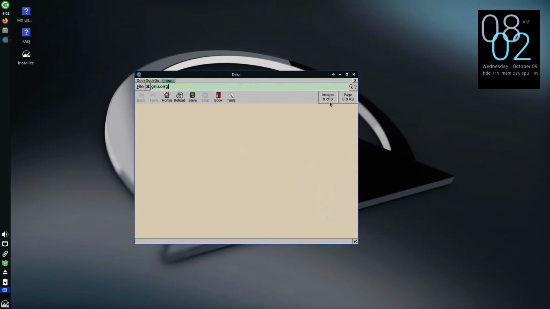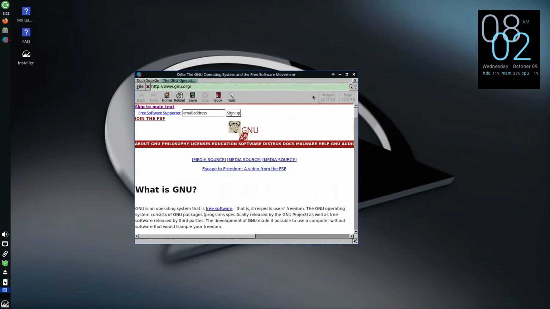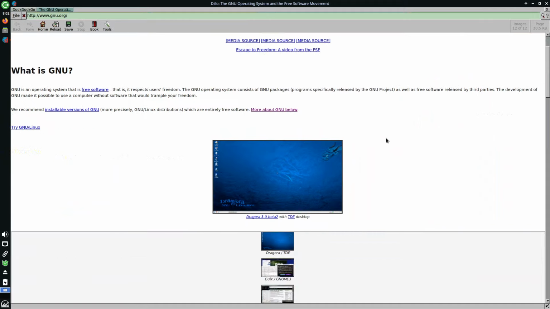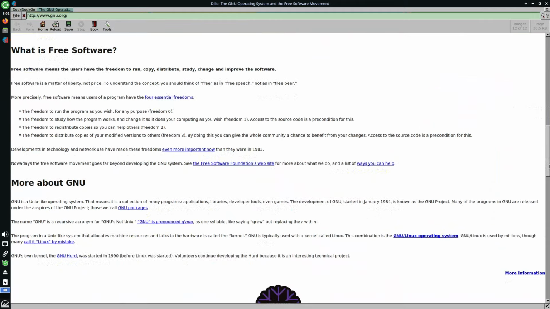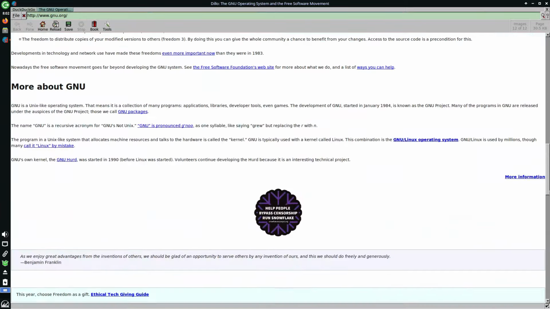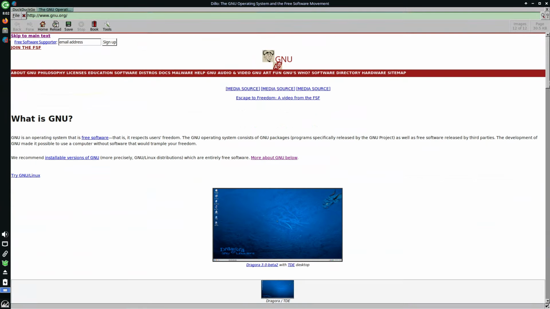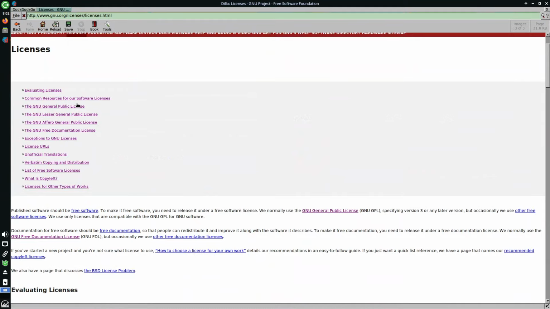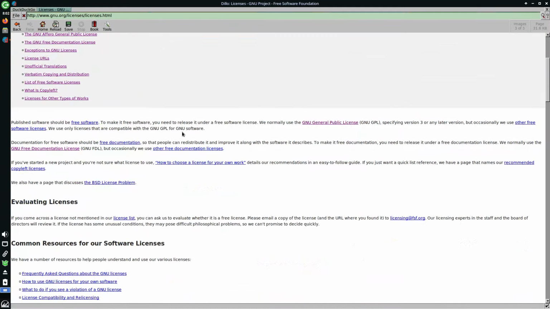Like GNU.org, how it looks, is a pretty good example of it. It's just a website. You can see these things. It does what it's supposed to do. It says what it says, and it may not be formatted exactly the same way as it would be on a web browser like Firefox, but it's working. You can see it's functionally the same. I can use the website. You can see this is a website. This is how it's supposed to be.